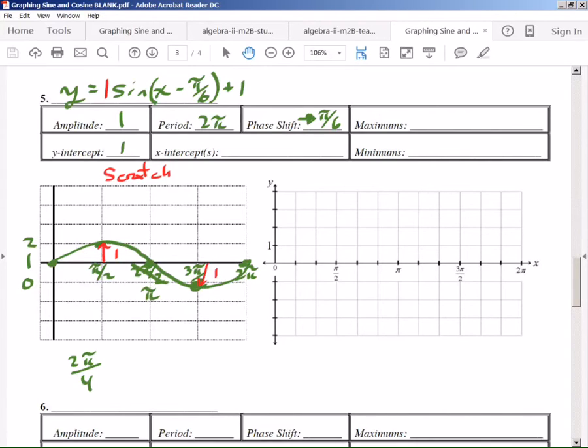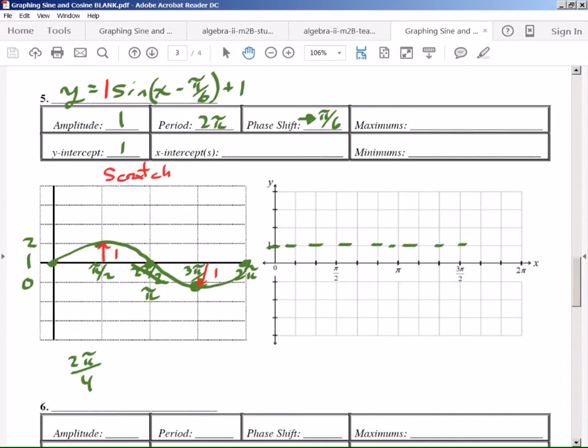Okay, so we moved it up 1, and so we know that the center line is at positive 1. But we're forgetting one shift. Which shift am I forgetting? The h. It says it goes right pi over 6. Well, that's weird. We have to go right pi over 6. So how do all of these right here change? They go to the right 1. So if this one goes to the right 1, what are we going to get there? Pi over 2 plus pi over 6, right?